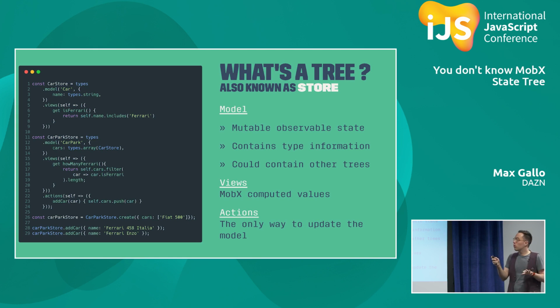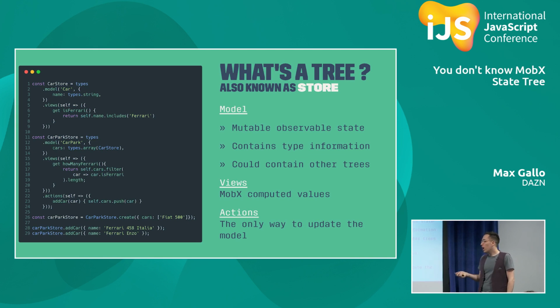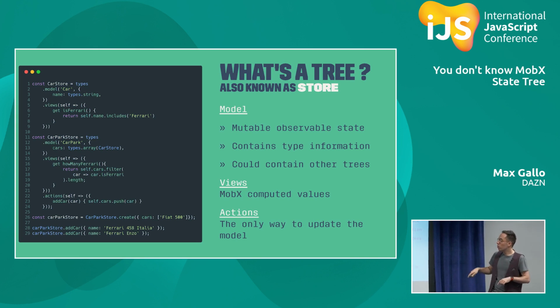And you can start seeing why MobX State Tree is built on top of MobX, because I'm saying basically the same thing twice, more or less. And then we got actions. Actions in MobX State Tree are the only way to update your model. So how you can actually update your model. In the MobX example, I was simply pushing a new element into the array, as I showed you before. But in this case, we are talking about calling a function. And that function is allowed to change your model.